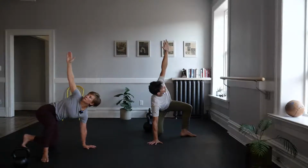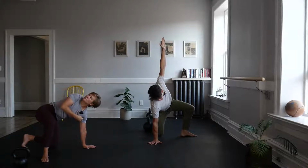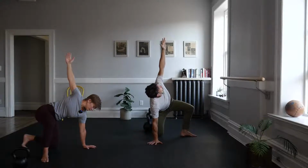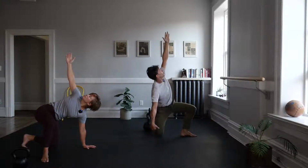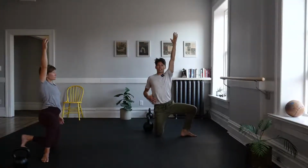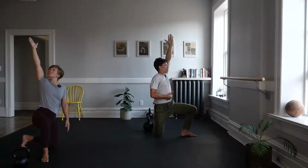From here, can you stack it so the hand at the top is in a vertical line with the hand below? And with your head, maybe look at that hand on the floor. Then look back up to the hand up top, then press the floor away, extending the hips. Return your upper body to center. Repeat one more time as you rotate that upper body.